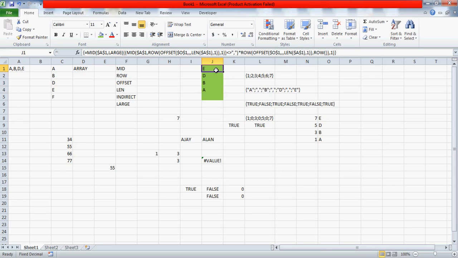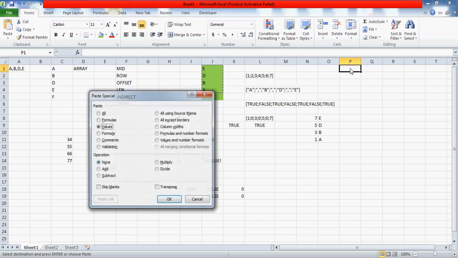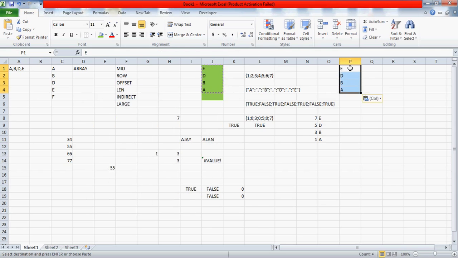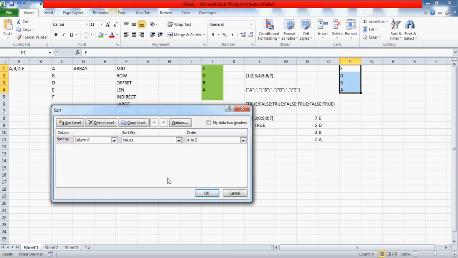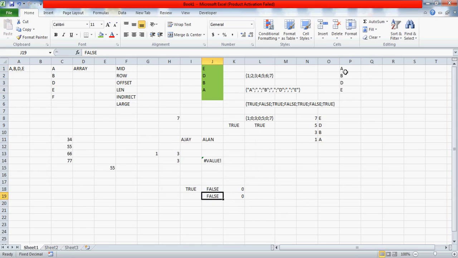And now what you can do is, I'm just going to take 5 minutes more, because I know that a question may arise in your mind: what if I want to get this data in the ascending order, because this is getting in descending order. So guys, obviously needless to say, you can paste value this and you can definitely sort this, right? You can use this sorting, and you can get this output.